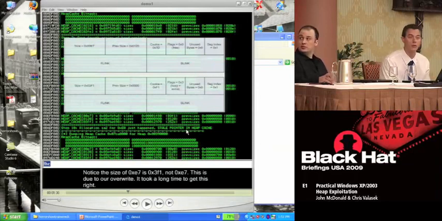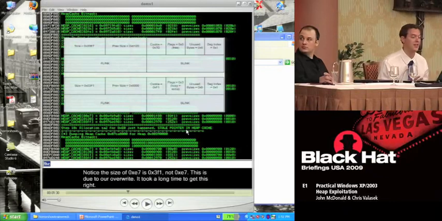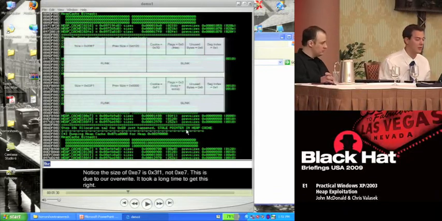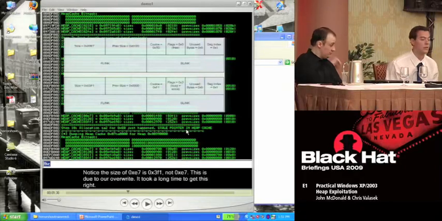This probably took the longest part of this exploit. I think when I wrote the exploit, I did the look-aside list technique and anti-DEP in like 3 hours. This was like 2 months of work to get to work. I just wanted to explain that because this video doesn't really show how much work we put into getting the heap normalized and overwriting with a size that could be useful to us.